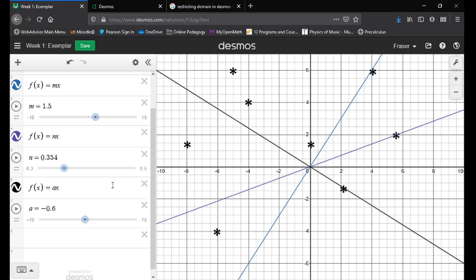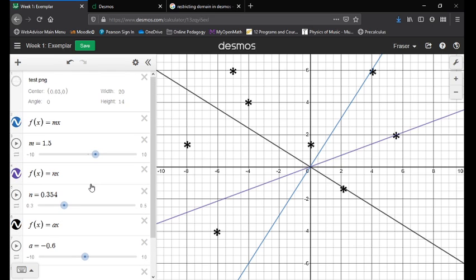So by doing this bit by bit, I could theoretically get each of these targets. Even this one that's right up above, because the target is fairly large, I would need a very steep slope, but I could still hit it. So when you were asked to use linear functions to hit all of the targets, this is what I'm talking about.